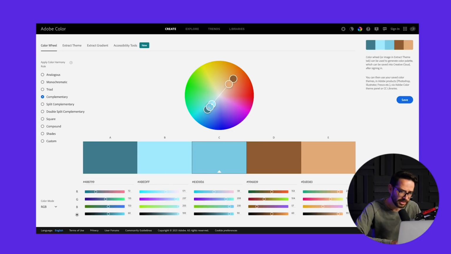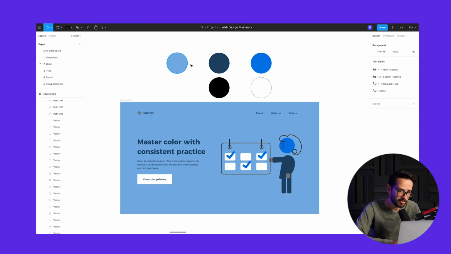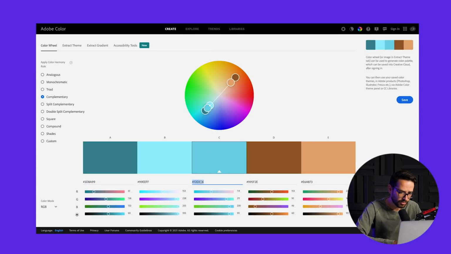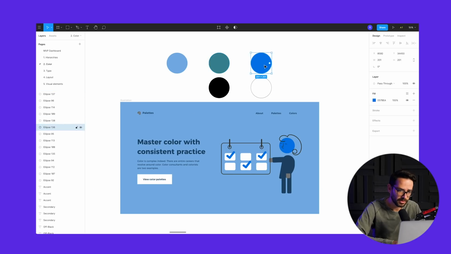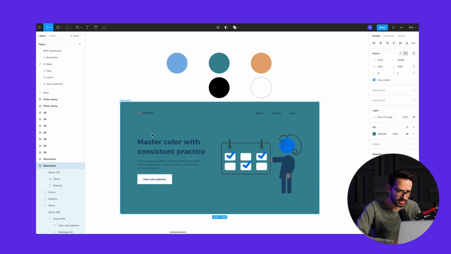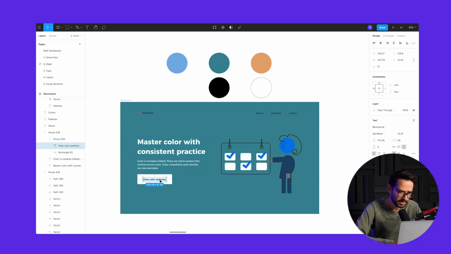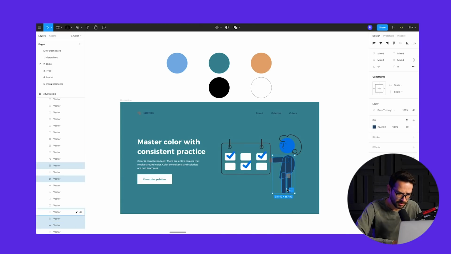So let's give this a try. Let's try these colors here. Actually, let's see if we use this as a dark background and see how that looks. And we'll take the bright blue as well, or just these two. Let's see what will happen with these. Let's see how we play around with it. So I'm going to use this color for this. For these, I'm actually going to use black or just white in this case. Let's see, we'll do this that way. This guy, maybe we'll make him white as well, or black.